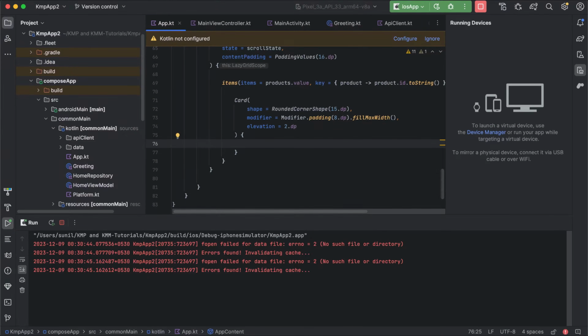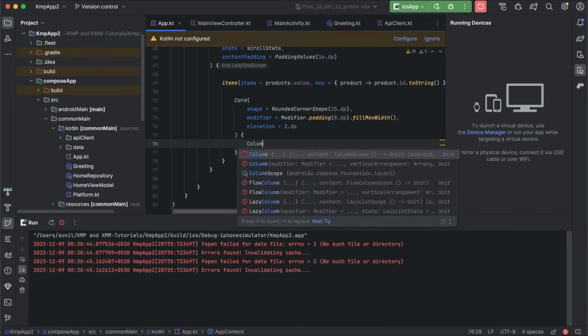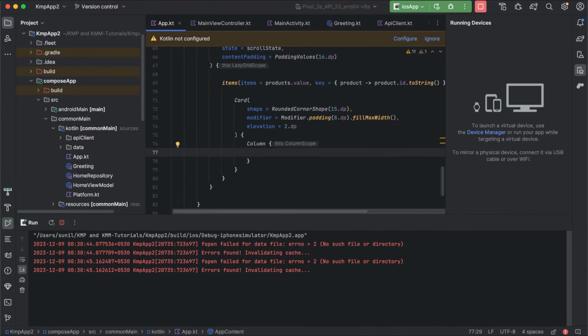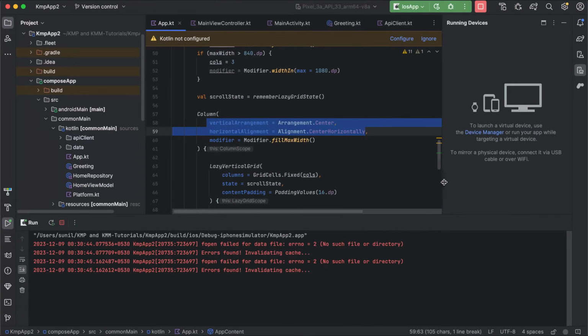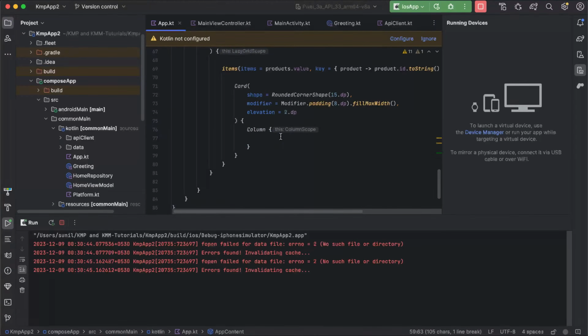So here we need to use what? Column, right? And again let's copy these so that we don't need to type them again.